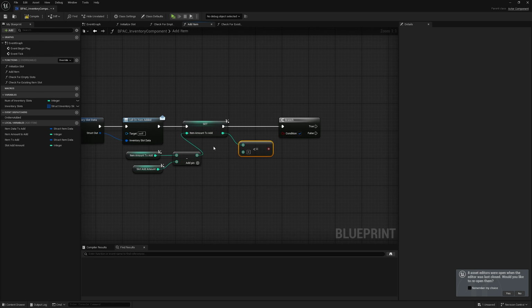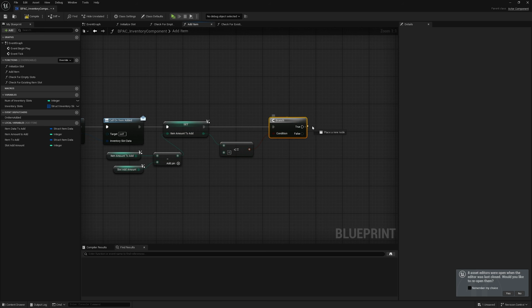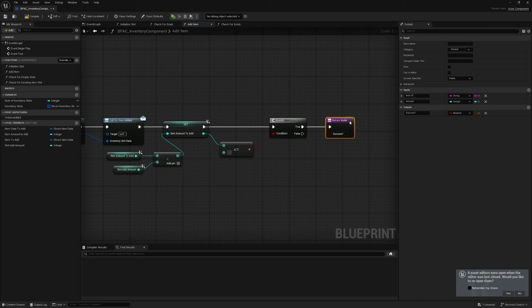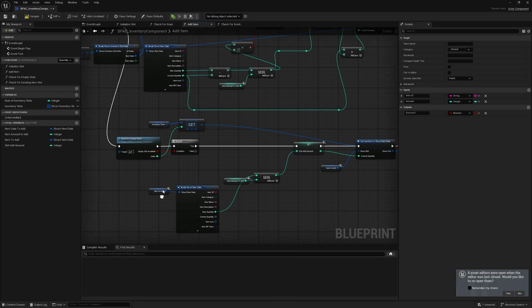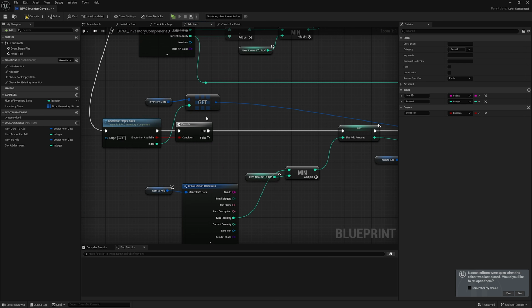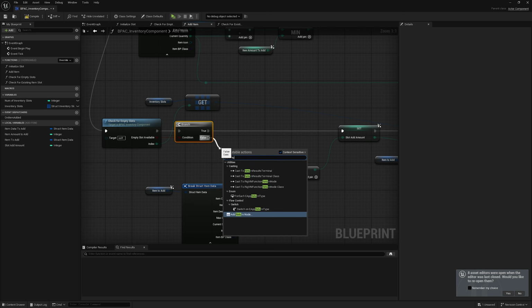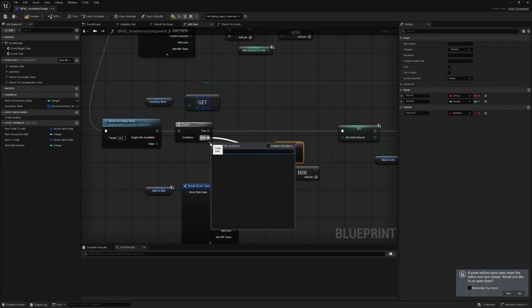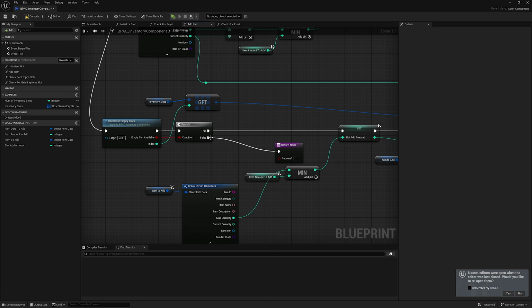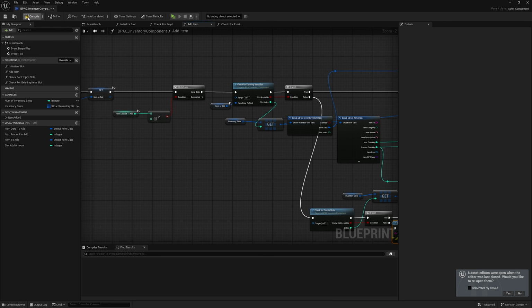I have to set this first. If it's 0, we're gonna return the function, success. Okay, go back a bit on the false here, which means the inventory should be full if it runs into the false here. So again, we're gonna return it, but this time it's gonna be unchecked. And maybe I'll print a string just for debugging, like maybe inventory full. Now we can compile and test the game out.